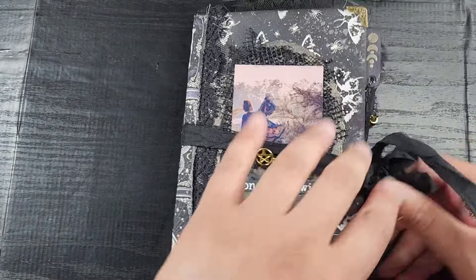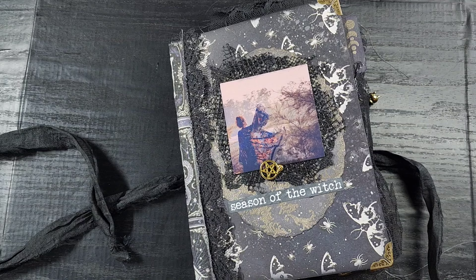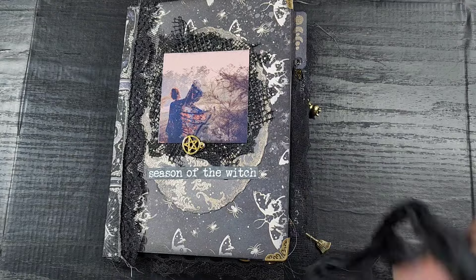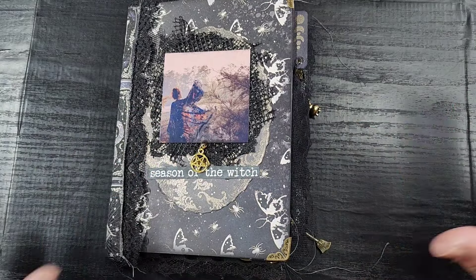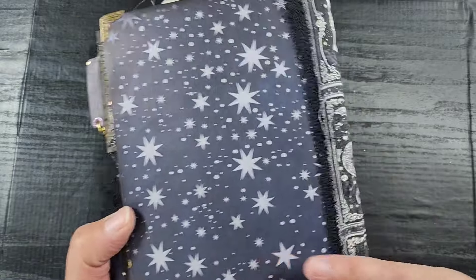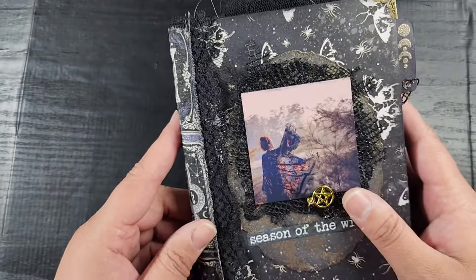This is a collection of all my makes for the Season of the Witch challenge — a cute little journal that's going to be really fun to have. You can put all sorts of witchy things in here, or witchy memories, or regular memories. It comes with a silk closure — I wanted to keep it simple because the rest of the book is very in-depth. The cover is also made of envelopes with cute little book ends, and I used some tarot fabric for the spine.